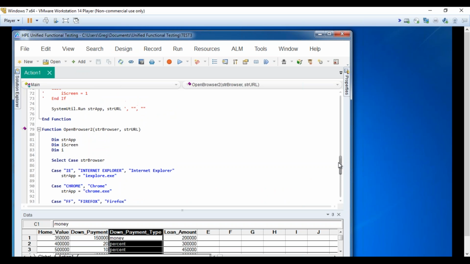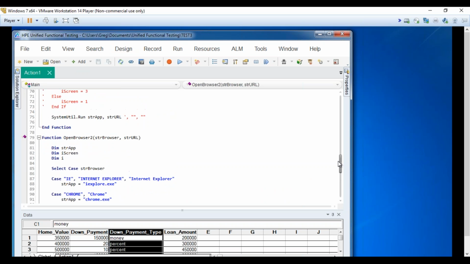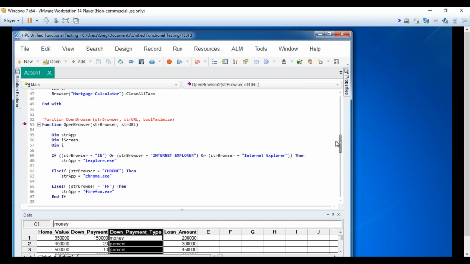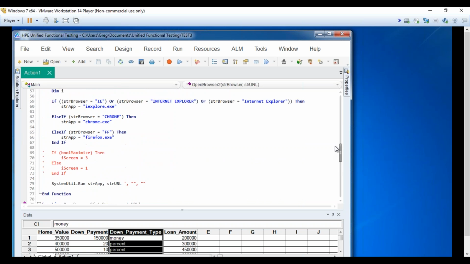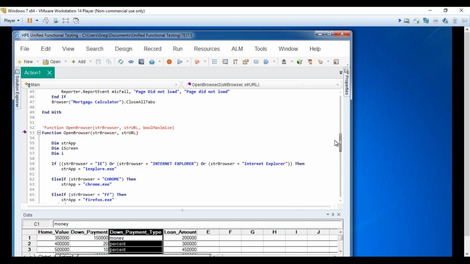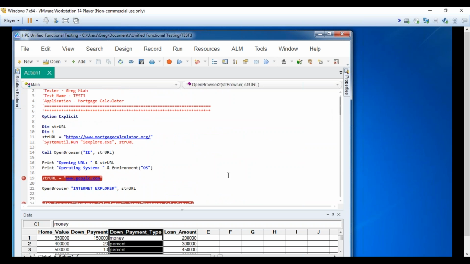So let's go ahead and click save here. Now let's go back up to our call of the function, back up to the top of our script. And we have the call open browser IE string URL. So we're going to copy that entire line.